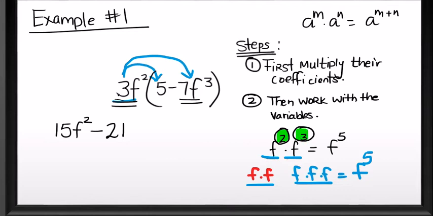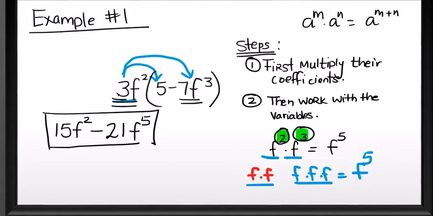Okay, so let's go back to our question. We are done with 3 times 7 is 21. So f to the power 2 times f to the power 3 is going to be f to the power 5. This is all we need to do for this question, and this is our answer. Every time you do a math question, I prefer my students always put a little shape and circle their final answer. It's easier for me to see and easier for you to see as well. So always just highlight your answer at the very end.